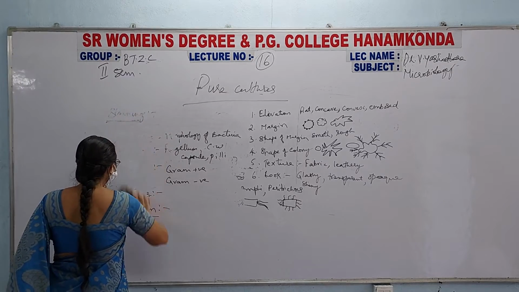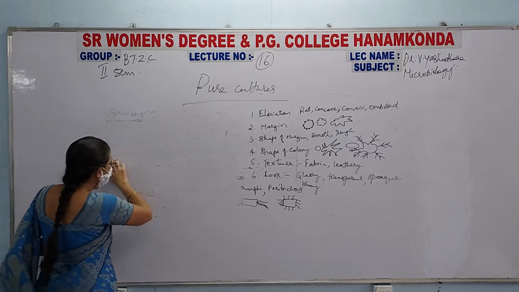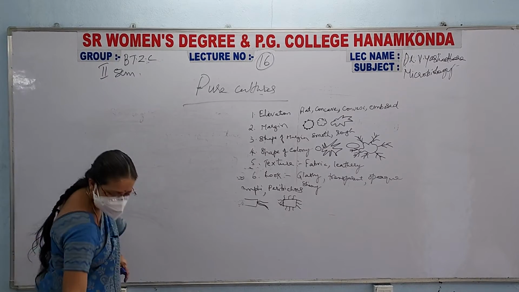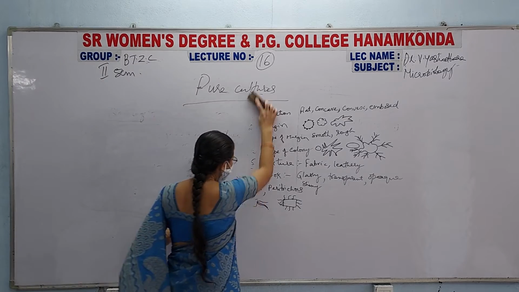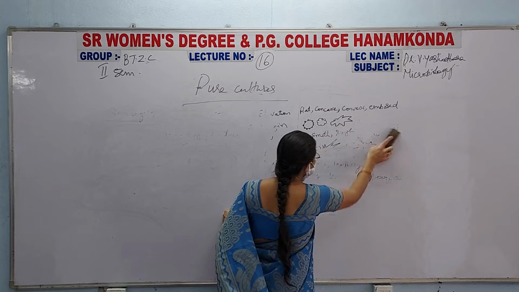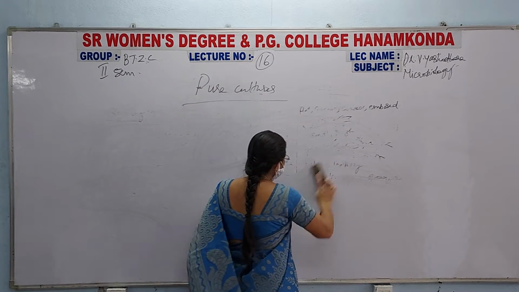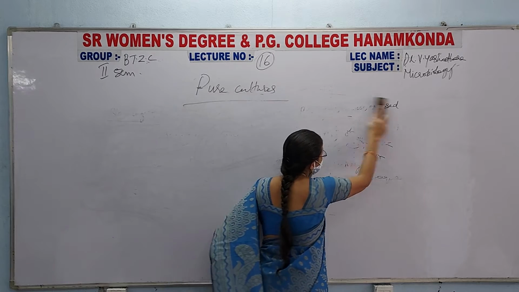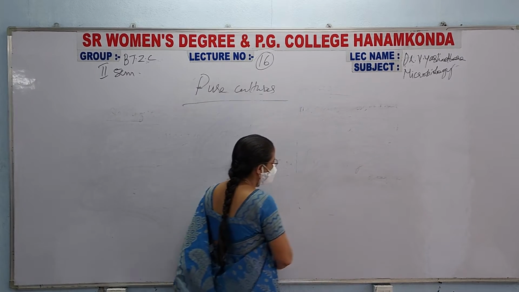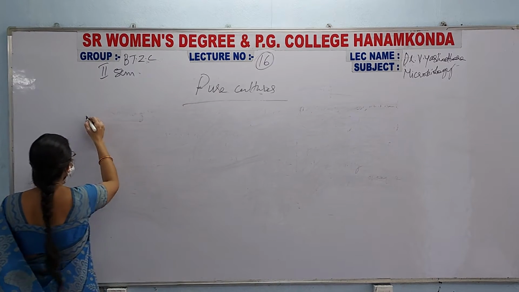Now coming to the staining procedures, that is not staining, you can go for some of the tests for the identification of bacteria. A few tests are there with which you can identify the bacteria very easily. What are they? Acid producing bacteria, indole producing bacteria, methyl red test. Next, see here.